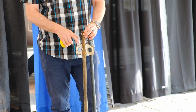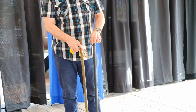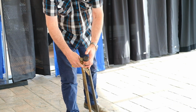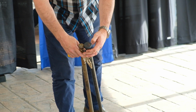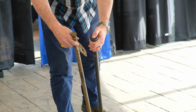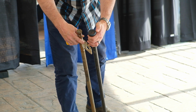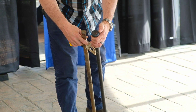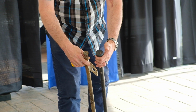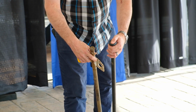Another issue is this is a 1 inch diameter, but there's actually no head to pound the stake with. It's just the straight rod all the way through. So with the forged stake here, you have double the surface area to hit with your sledgehammer. So it's much easier to drive. You don't have to be quite as accurate with your sledgehammer when you're driving a stake like this because you have double the surface area to hit.